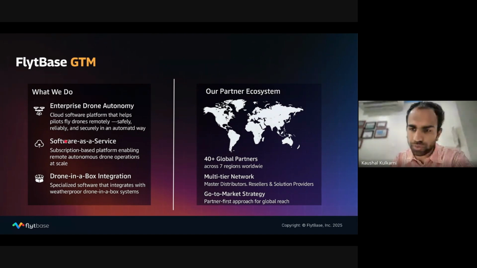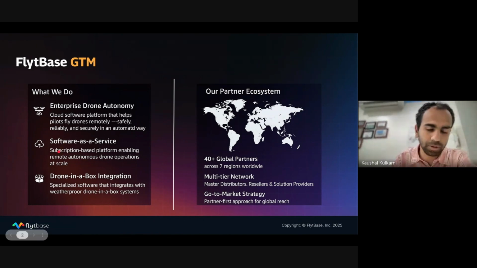The way the software is distributed is primarily as a SaaS offering. We have an on-premises deployment option, but for most of our transactions, these are SaaS offerings that integrate with drone-in-a-box technology. So these are docking stations from which a drone can fly in and fly out.